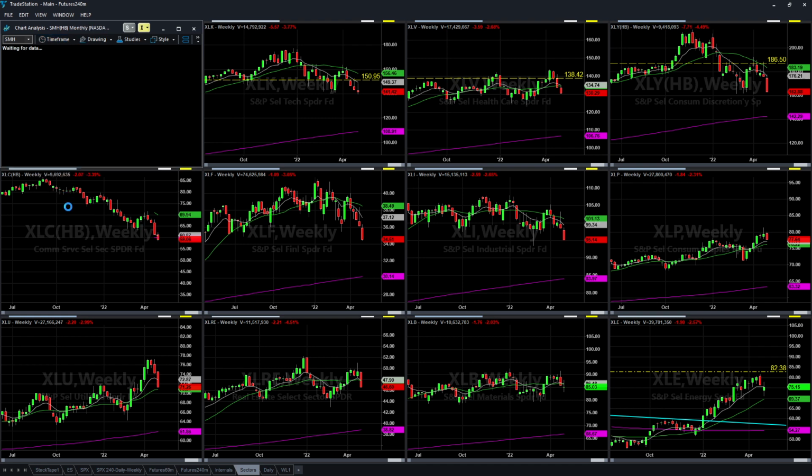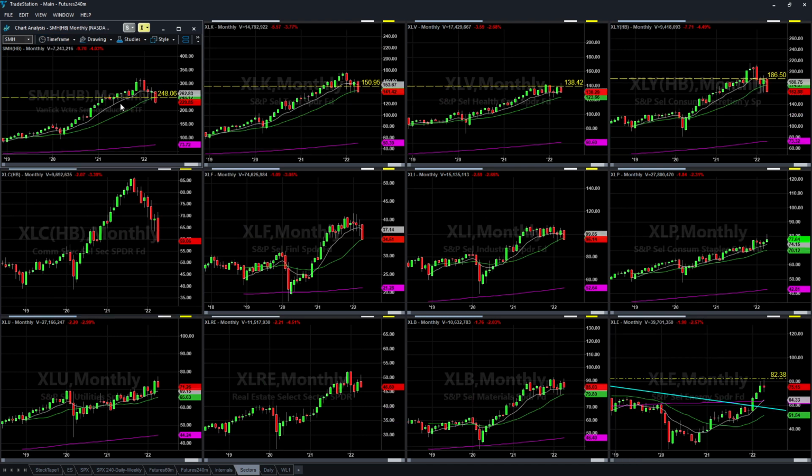Since we have closed a month out, let's switch this over to monthly charts. With the exception of the semiconductors here, the rest of the sectors I have sorted in terms of their weight in the index. So starting here with technology, then you've got healthcare, consumer discretionary. Technology, for example, is your heaviest weighted sector in the index. Of course, that's going to have your companies like Apple and Microsoft, right? These stocks have such large market capitalizations that they can really drive the market by themselves, so to speak. So when those stocks are incredibly weak, it can really drag the rest of the index down, even though you maybe have defensive type sectors that are holding up.